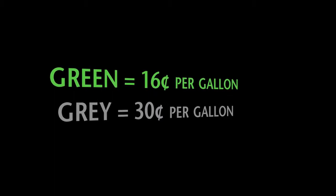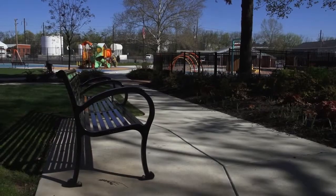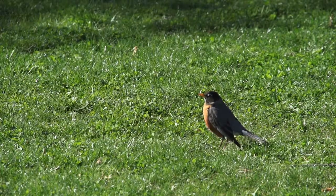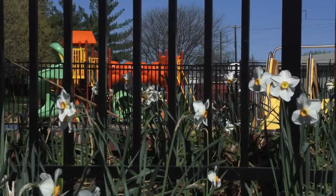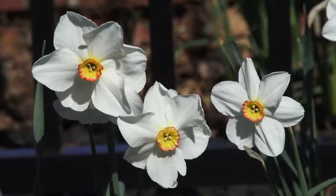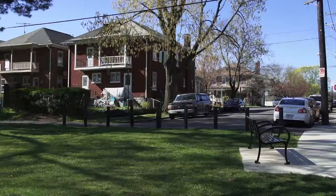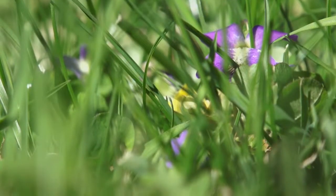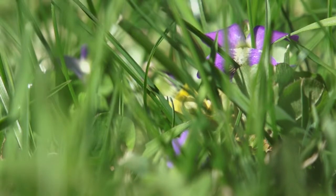As shown by this park, it can not only be appropriate that we do these things, it can also be fun, and it can also really improve the visual aspects of the park. I mean, this park is more beautiful now than it has ever been. It's also more ecologically appropriate than it has ever been. Beauty's only skin deep, but here it's more than skin deep. It's infiltration deep.